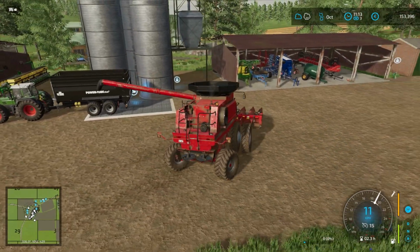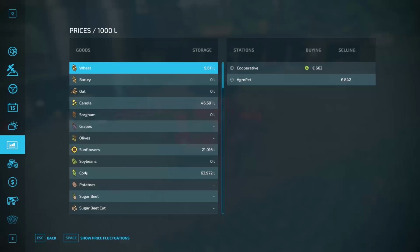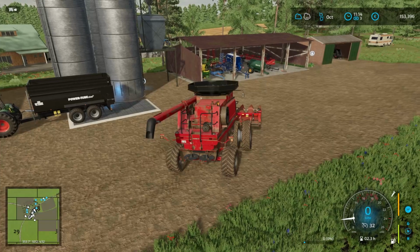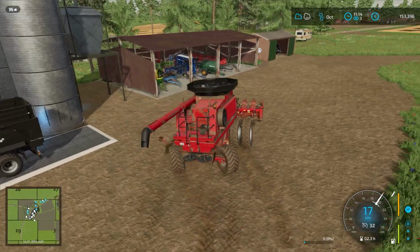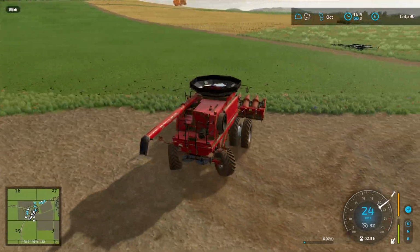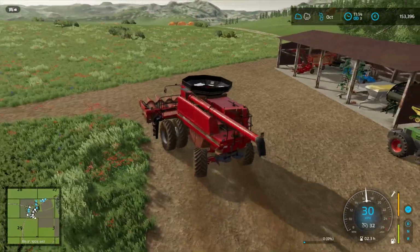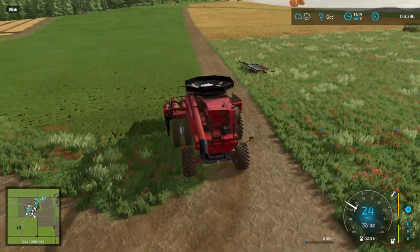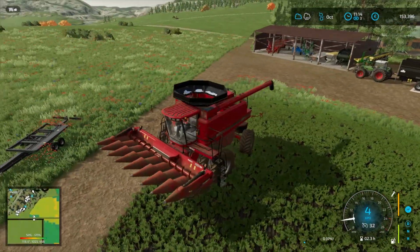That's fine. So, how much do we have? Corn. 63,972. I have to say, it is quite good. Alright, well, that was that. Now we are finished for this month. There's not much else that we can do.